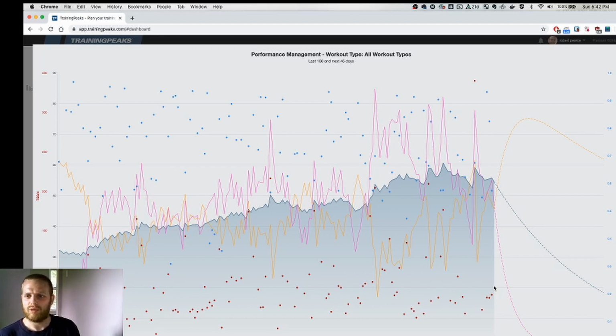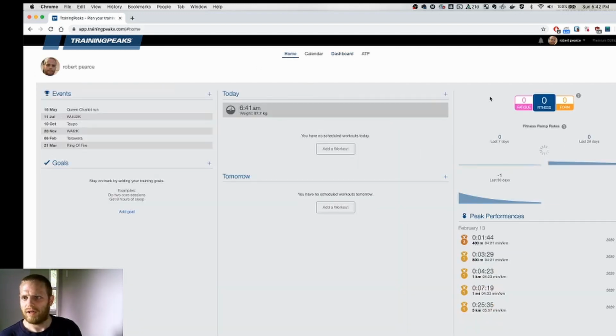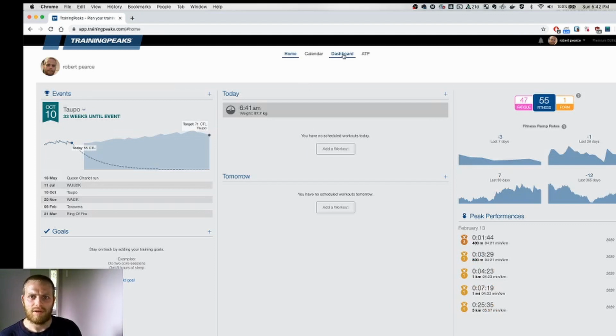If you're a professional, you'll be doing 110 or so TSS every single day, day in, day out. That's 7 days a week as well, allowing for rest days. So you'll probably be doing a bit more if you have a rest day. So for me, I'm at like 55, 57, something like that at the moment. So I'll be doing on average 55 per day, allowing for rest days.